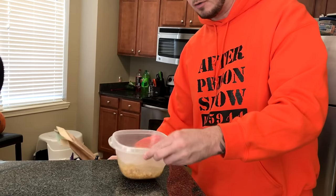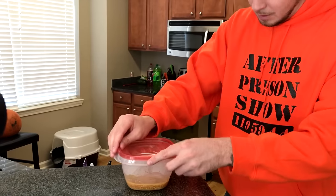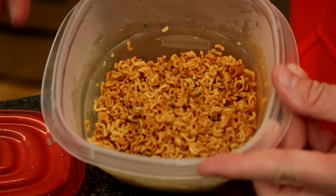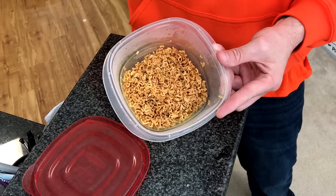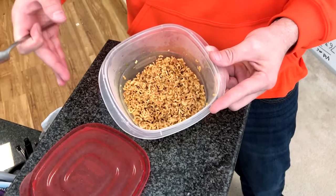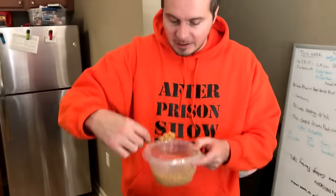You can hear those noodles already sizzling in that water. Cover that up and it's going to cook so fast — it's almost like a chemical reaction. You put those hot toasty noodles in that water with the seasoning pack and they're just going to start to swell right up. We've cooked this for about two or three minutes. This right here is the start of how you make Chinese food in prison.